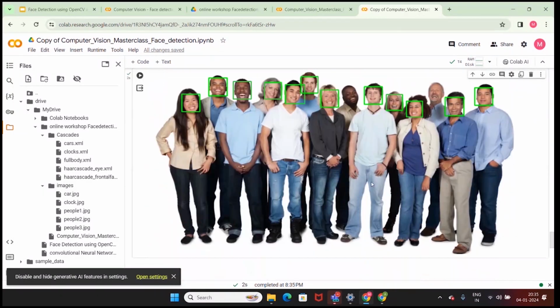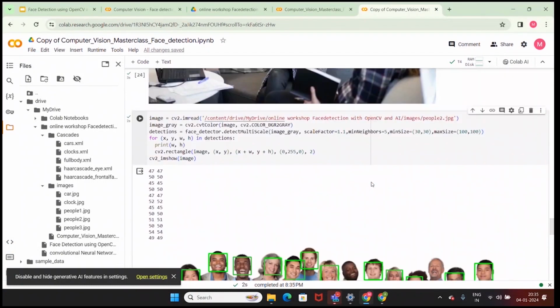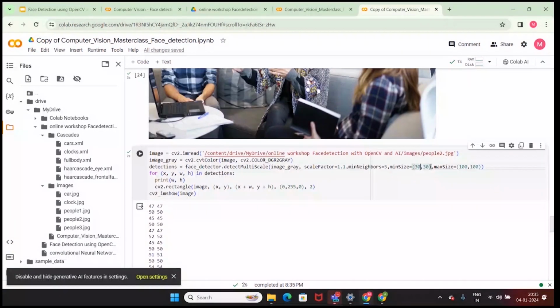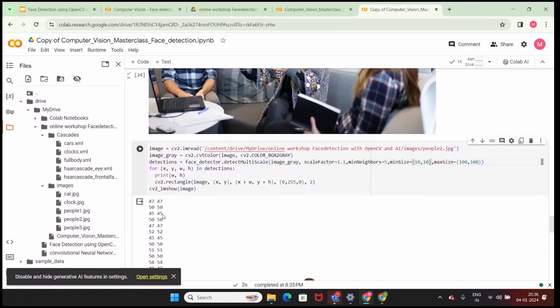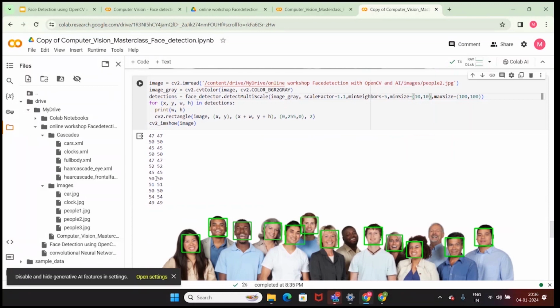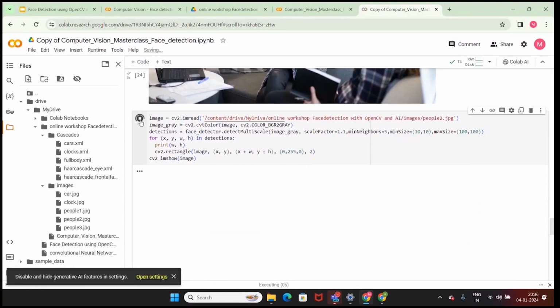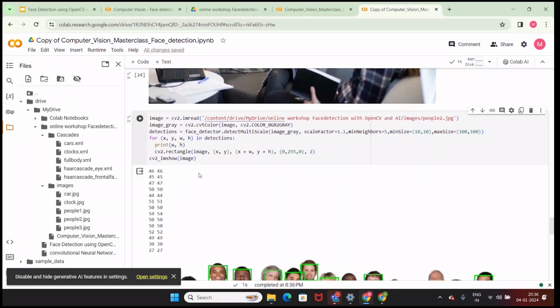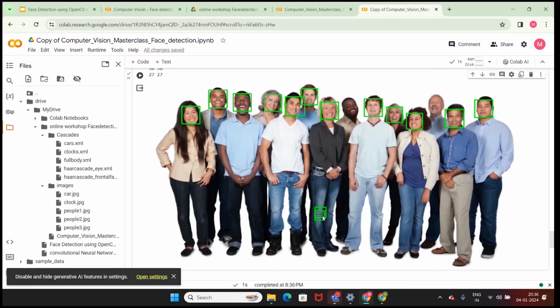So if I want to remove, for example, if I give minimum size as 10, maximum is 100 because all come around 50s and 40s only. So that's not a problem over here. All are small images. You have some detections out there, right?